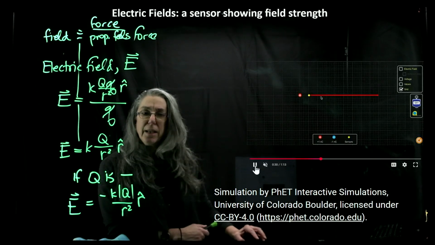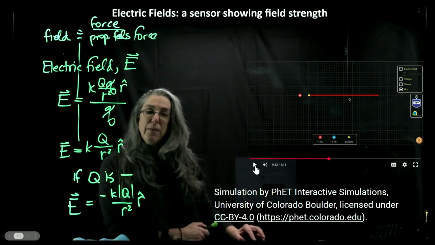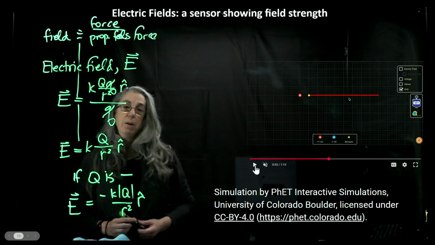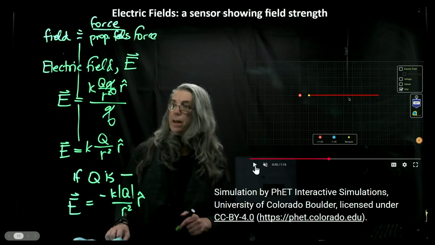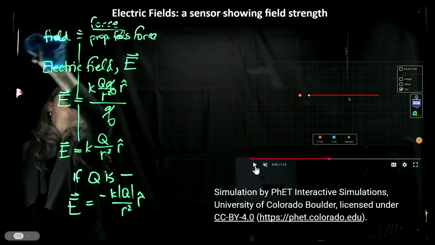I'm going to try to count grids for you. And if I have this all lined up correctly, when it's 1 square away, I don't want to erase that, but that's okay. I can rewrite it up here.